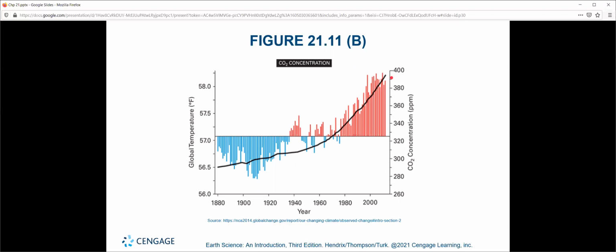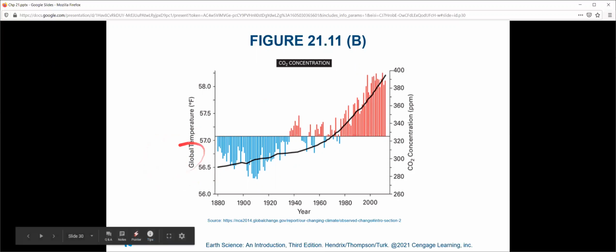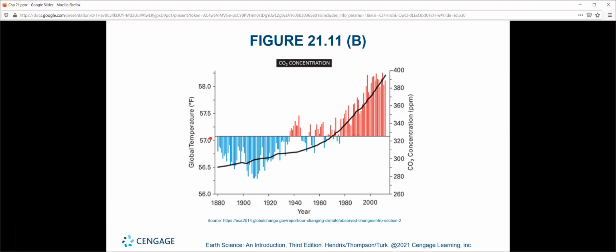This is an artifact of momentum, I guess you could call it. The Industrial Revolution started right back here in the 1800s, and they started pumping out greenhouse gases. Over time, as the greenhouse gases got more and more pumped up there, the greenhouse started building and building and building. And then as it built, it continued to build faster and faster.